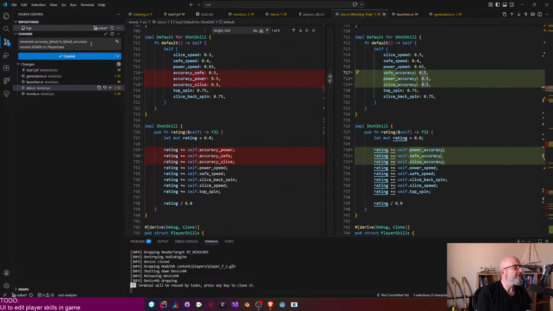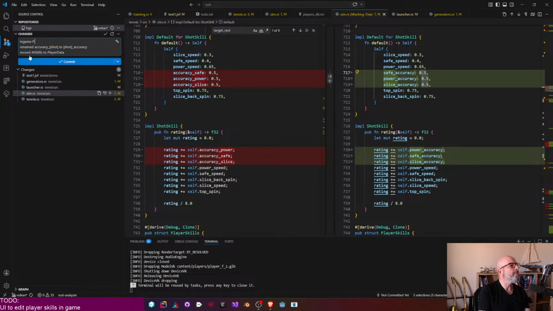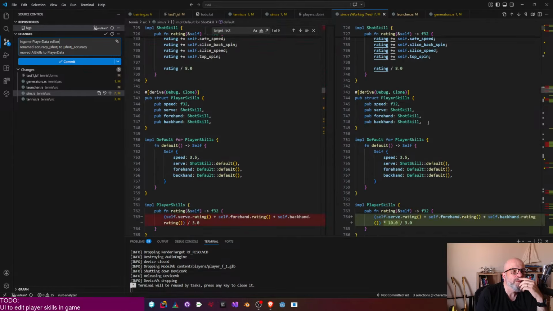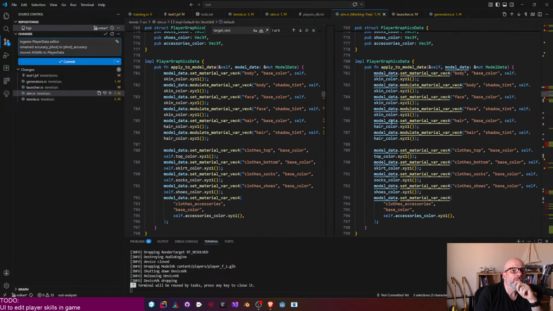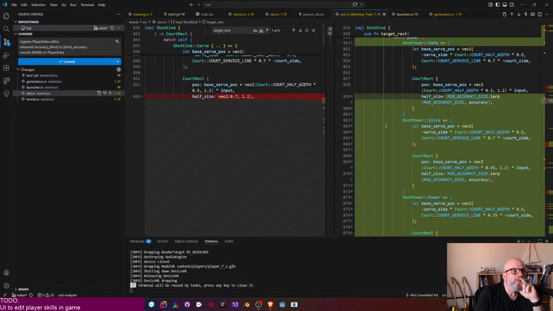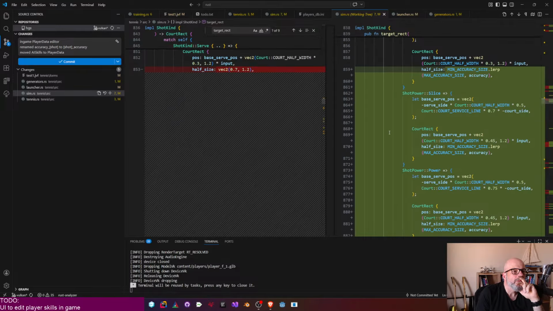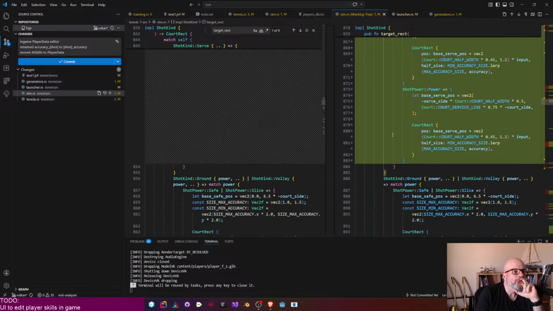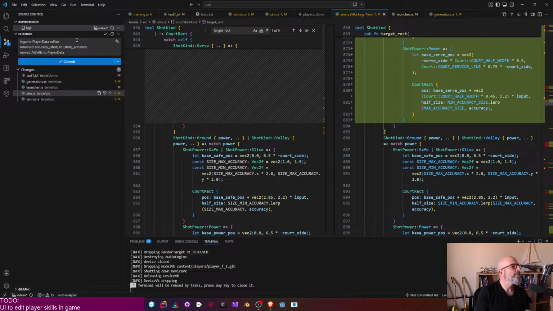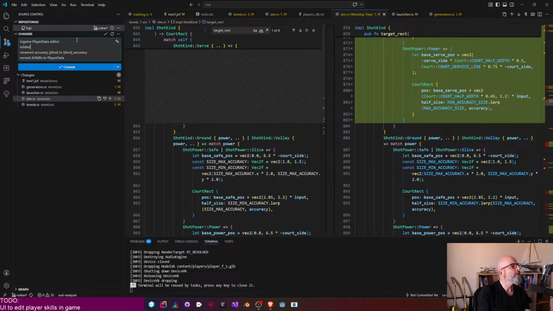Is the most important thing that we did, which is the in-game player data editor. Then we added team timing and spacing to AI.